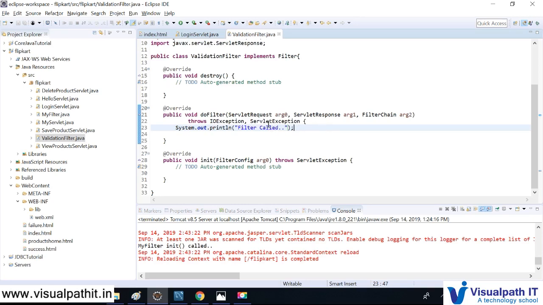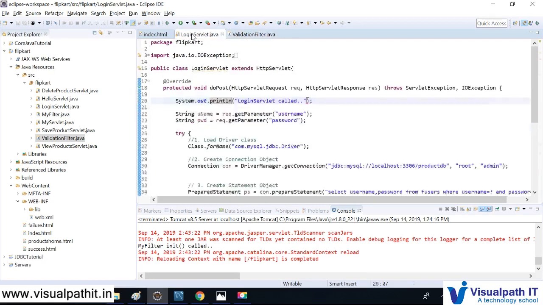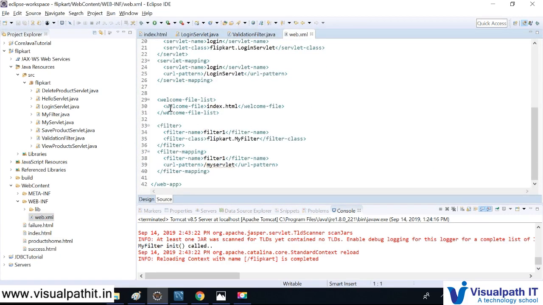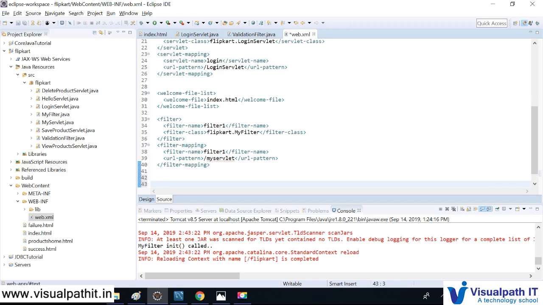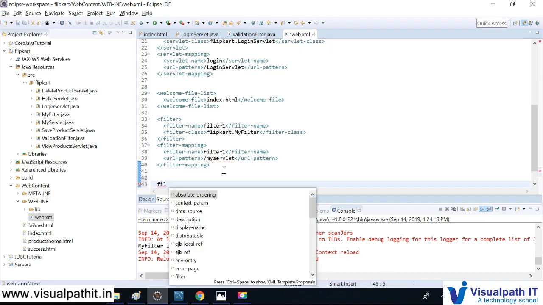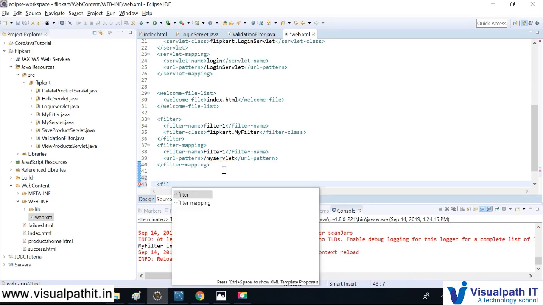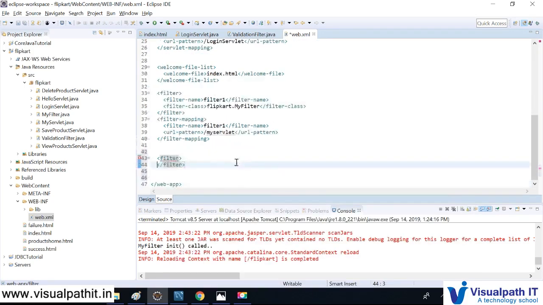Now I need to configure this filter to this particular servlet. For that I need to go to web.xml. I need to have the filter configuration, filter, and we need to have the filter mapping.